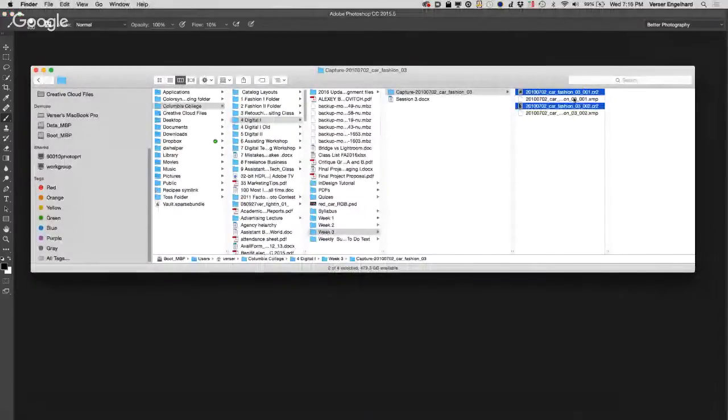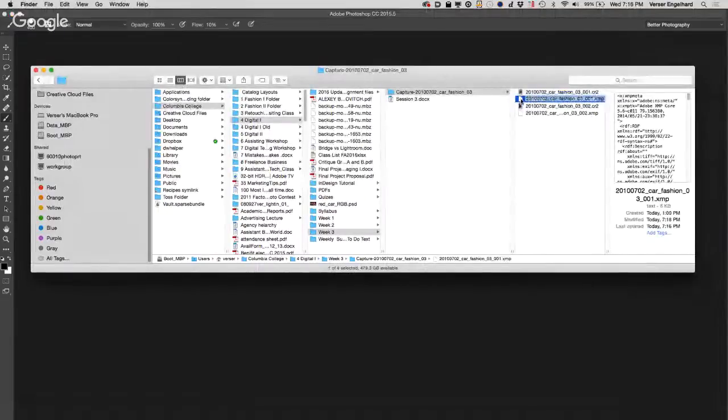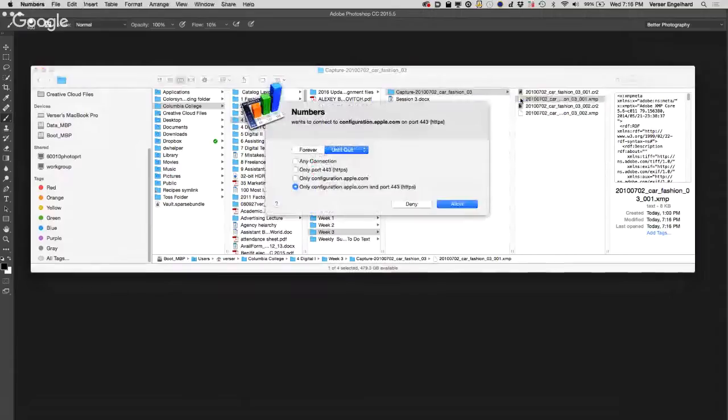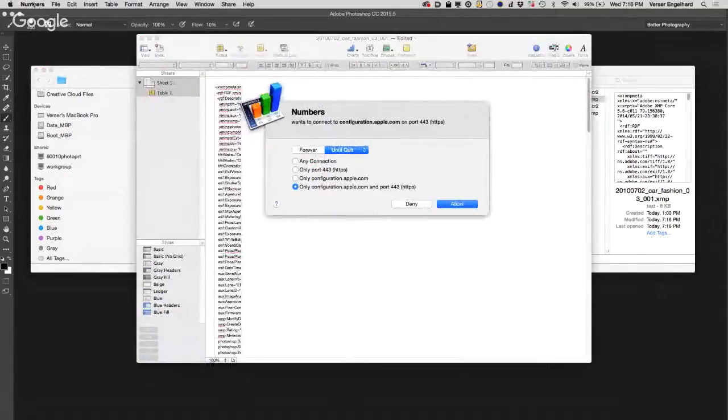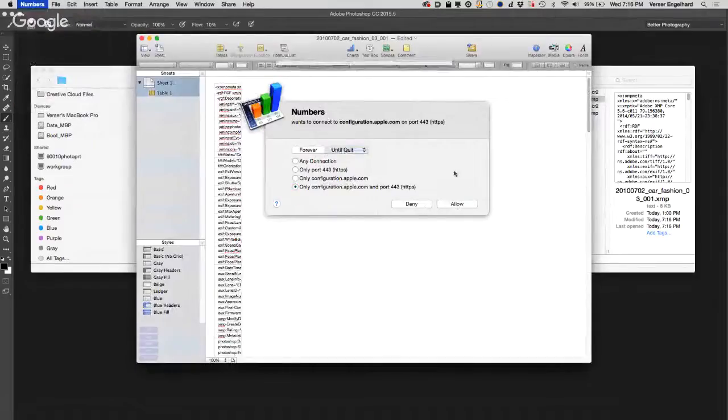And then I want you to go back and find where that is on your desktop. And you will see, again, it doesn't look like anything has changed. These things all look the same. However, if you look at the XMP data file underneath this guy, if you double click on this guy, let's see what it tries to open up. It's going to try and open up in numbers. You don't want this thing to open up in numbers. Go ahead and quit numbers.